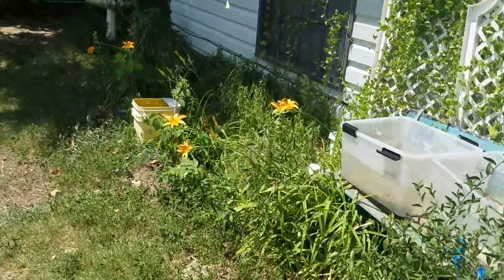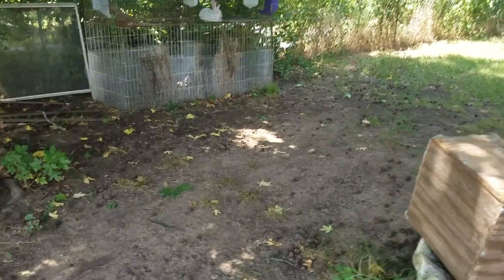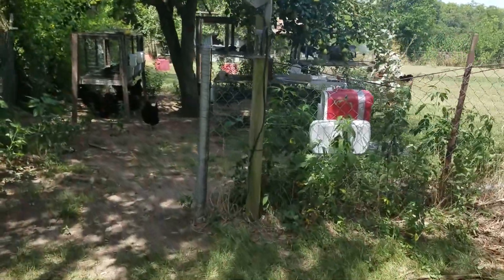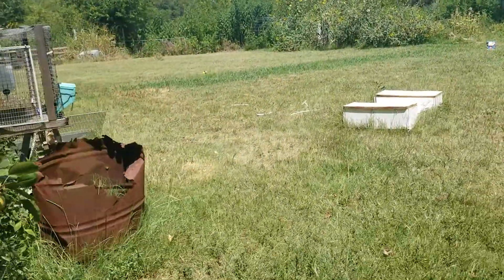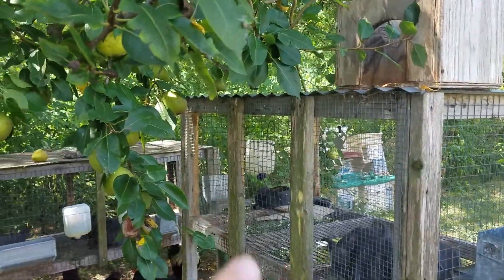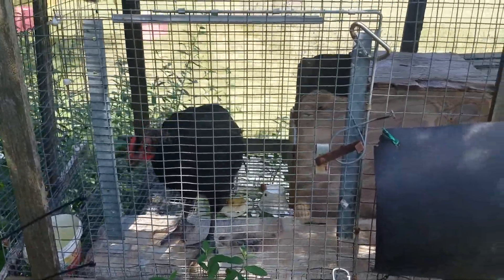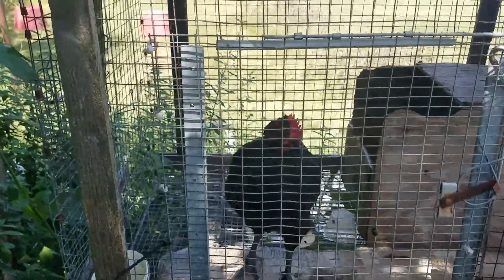Alrighty, so I wanted to show y'all one of our chicky-boos we lovingly named Quail, because she's the chick that had been attacked a long time ago. We spent at least a month, if not two months, daily bringing her from the coop and putting her in a secured kennel cage outside while she was healing. She had essentially the skin on her neck pulled down — I think she was attacked on the other side of the fence, which is the neighbor's property, by some sort of animal. She was the last one of the six chicks from our first natural hatching that made it, so she was the only one that survived the predators.